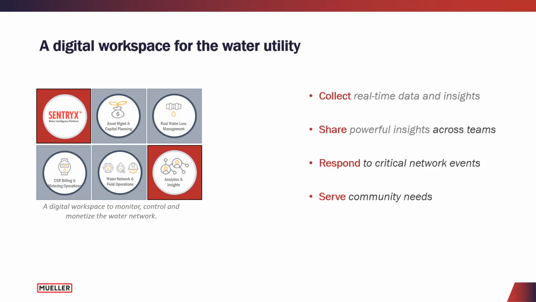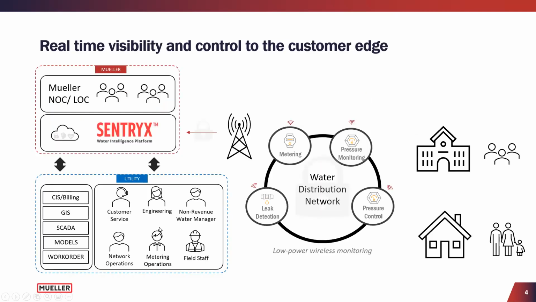So when you're looking at all of these different projects that we've done manually through the years, like asset management and capital planning, water loss management, billing and metering operations, water network and field operations, analytics and insights, we've taken a lot of that legwork and analysis that used to be good old-fashioned elbow grease, and we're deciphering it for you, being able to put it on a single pane of glass, one digital workspace to monitor, control, and monetize the water network. So this is the way it works.